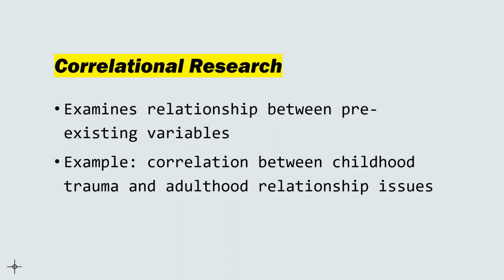Okay? So this would be a correlation because as the researcher, I'm not manipulating anything with my participants. I didn't cause their childhood trauma, hopefully. That would be a really terrible study if I did. So I didn't make the childhood trauma happen. I didn't make their relationship satisfactory or unsatisfactory. I just measured stuff that was already there and looked at the relationship between those variables. So that's a correlation.